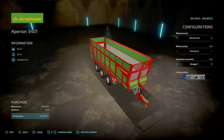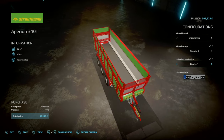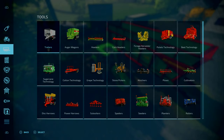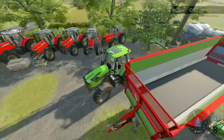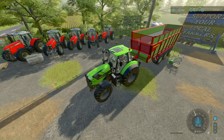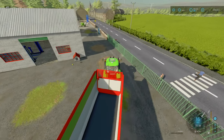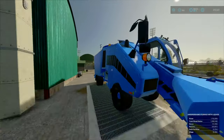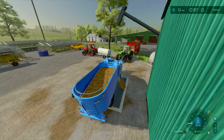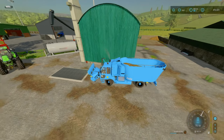Unloading mechanisms. Do we want one or two? Is there a difference? I'm going to stick with that one for now. So yeah, let's go to the farm and see how this performs. Does this perform well, or did we just waste 90 grand? With me, you will never know. And there we go, so yeah, let's just go move you out of the way. Don't know why you stopped emptying. Maybe because the engine turned off, I don't know. Not interested.